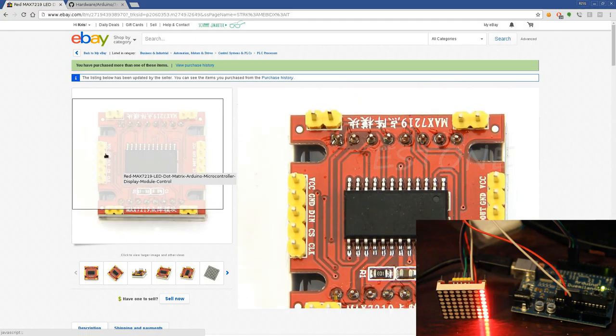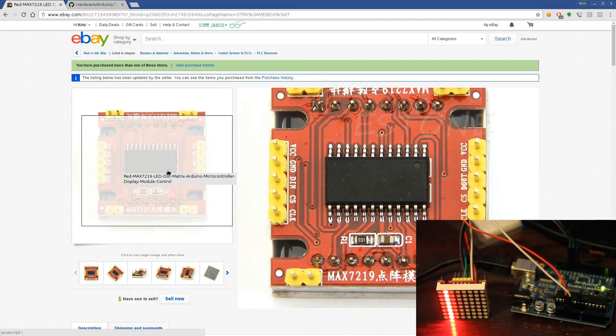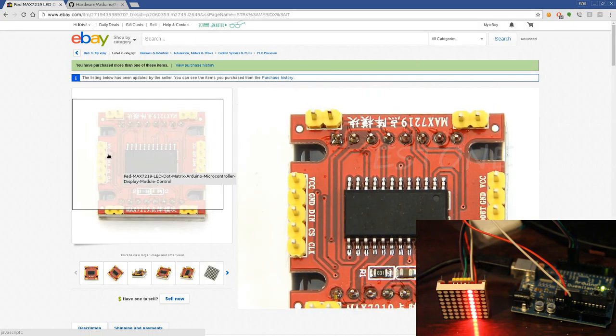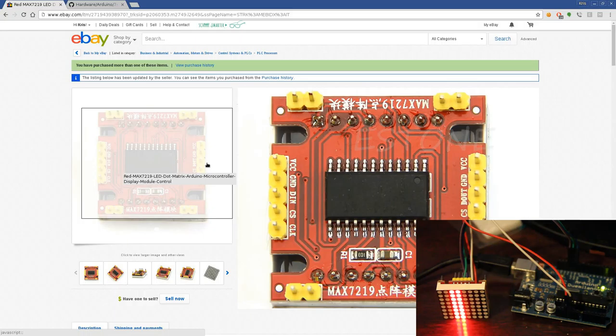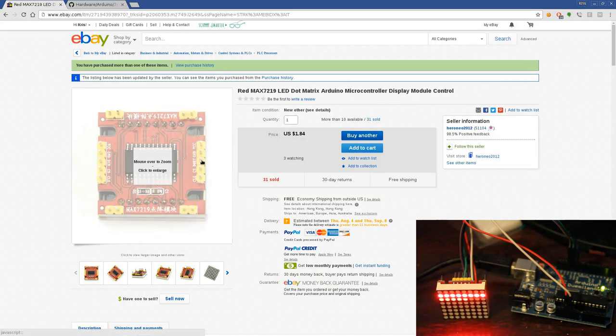Again, you have 5 pins on each side, and we're working with the side that has the DIN, the digital in there. The other side is if you want to connect a second screen to this screen, and you don't have to use up any other pins on your microcontroller, in this case an Arduino.